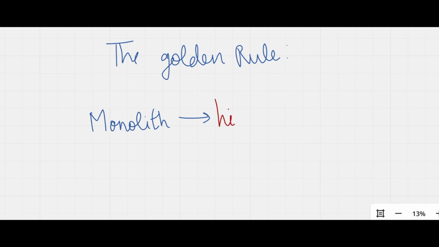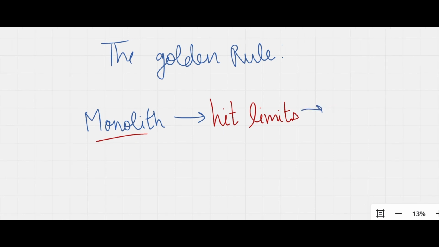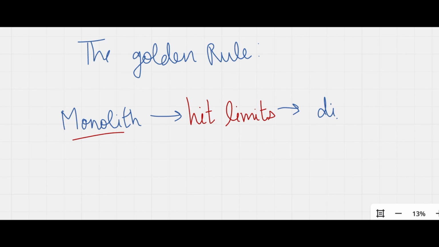And when I say hitting your limit, it means that you have hit the limits of vertical scaling. You have hit the limits of your hardware, the physical limits of your system. The CPU and memory cannot be infinitely increased. So once you've hit those limits, and your user base is big enough that it cannot be catered to by the monolith that you already have, and you have hit the limits, now you need to change something. That is when you come to a distributed system. Okay, this is the point when we will shift to a distributed system.